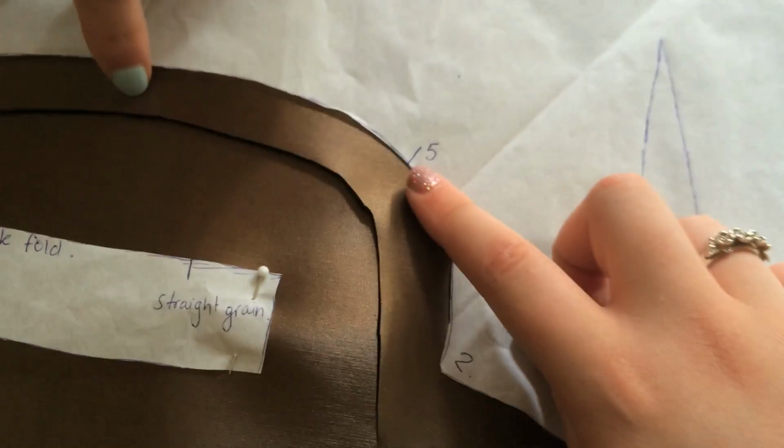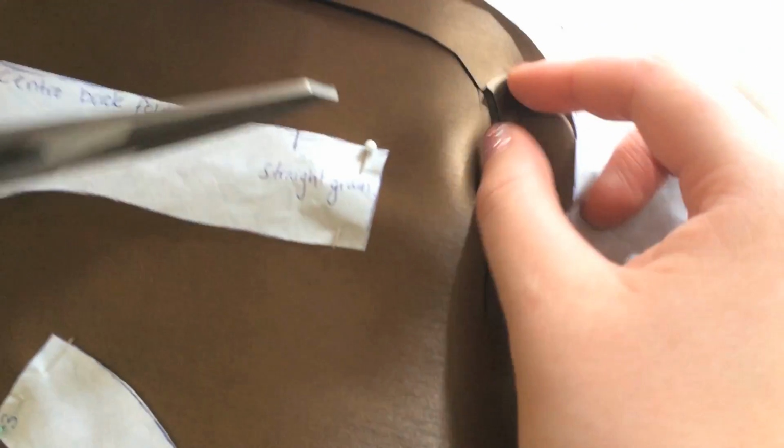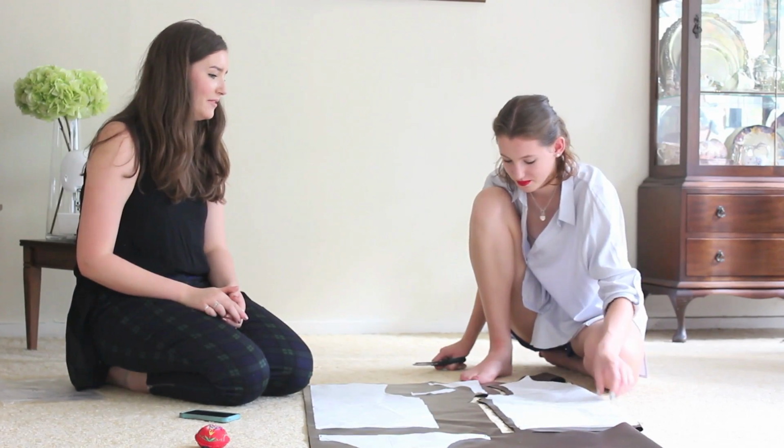See how this pattern's got the little bite thing? You need to cut a little tiny one, just so you know, because that's going to help you match up the pieces. Okay, yeah. Now all the rest of the pieces.